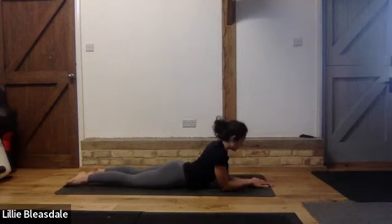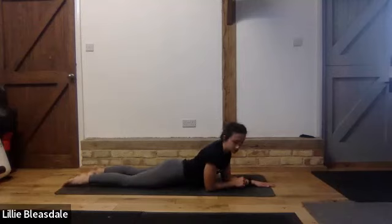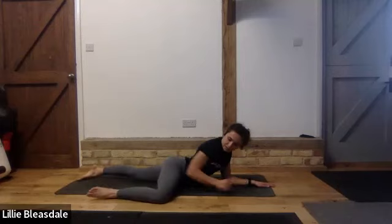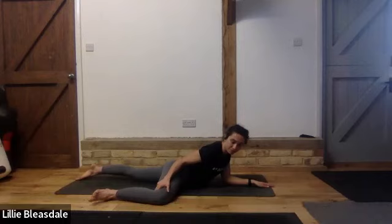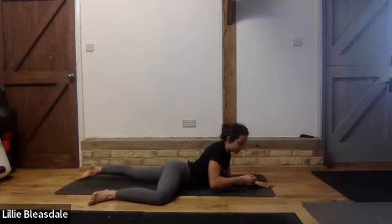So just bringing your left hand in front of you, kind of in the middle of your chest for now, that forearm down on the mat, and bring your right leg out to the side. So your knee just out to the side. It doesn't have to be totally right angle with the hip or in line with the hip. But just so you feel a nice stretch to the inside of the leg.